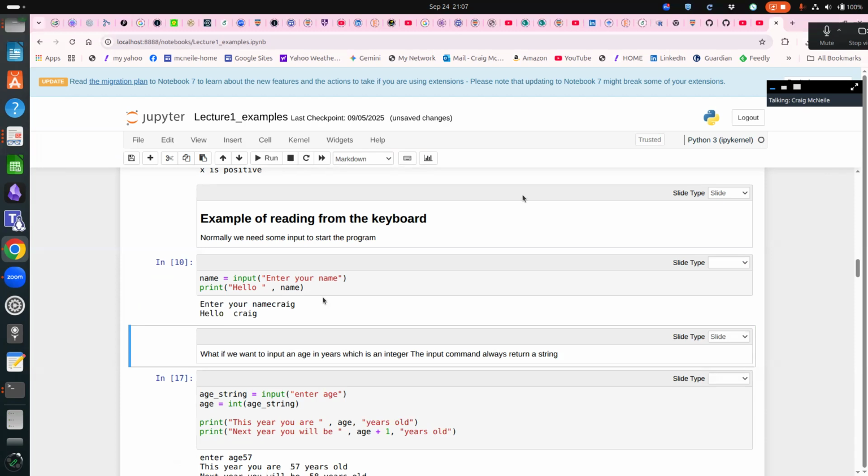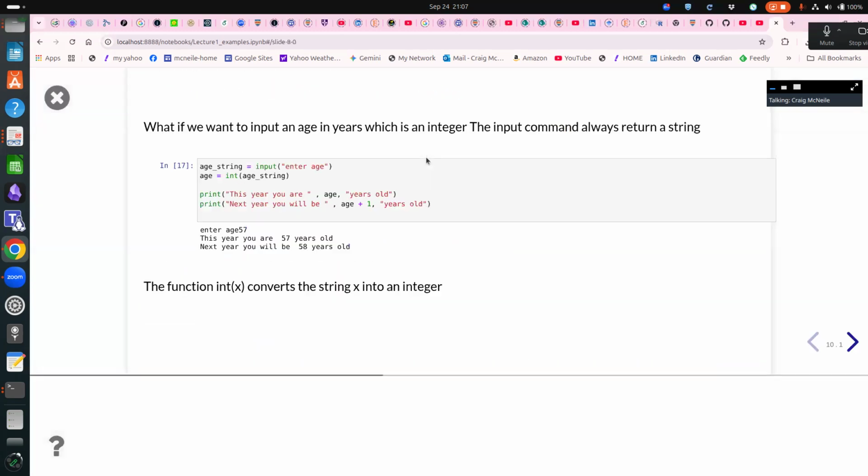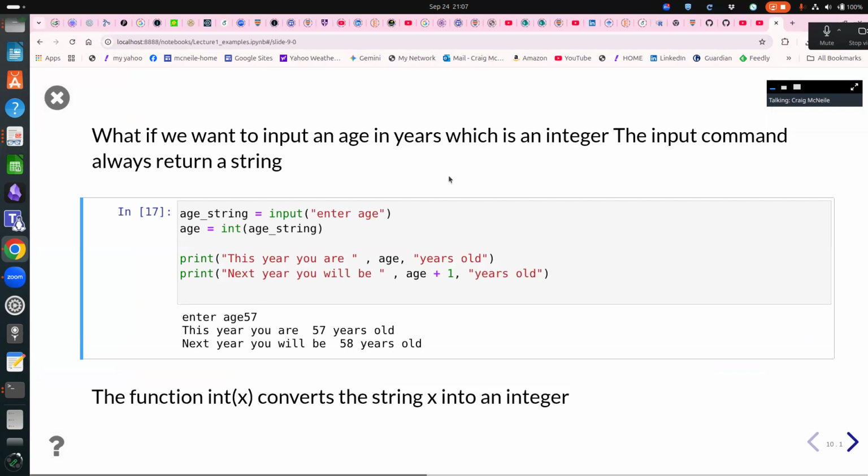So here's all the lowest level syntax of things you might want to do. When you start taking input, each variable, as I said before, has a type, and some things are strings, some things are numbers.